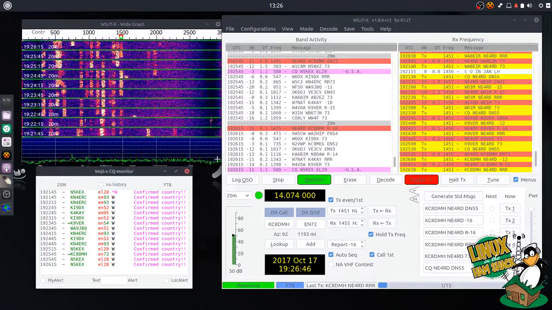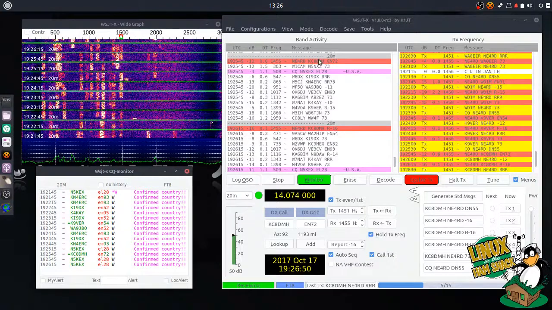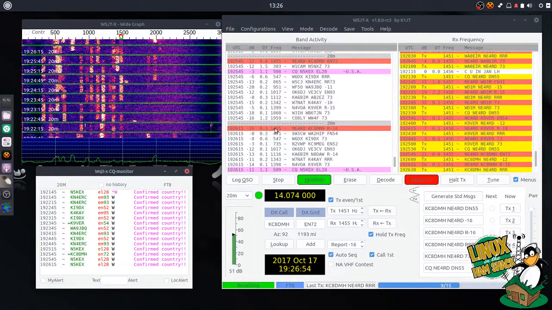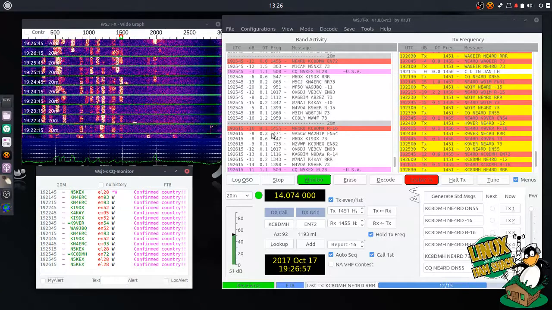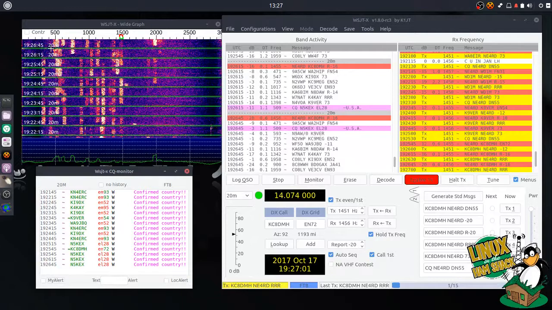But basically, as long as your monitor's on, you're going to definitely see all the decodes, and every timing sequence, you're going to see stations where they're at. So this tells you their offset here. So like 471 is going to be over here on your waterfall. We can see that this guy's talking to me at 451, which is right here in the waterfall. So it's pretty simple to understand where you're at.